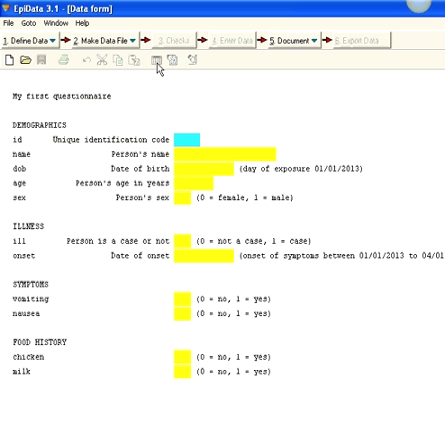So this looks a little bit easier on the eye when you're entering data. You've got your field name here. These are your field labels, so they explain your field name. This is the field definition, so your field type and length, and this is your field values. Sometimes they will refer to the coding, but other times it may give you some other relevant information. So let's close this.